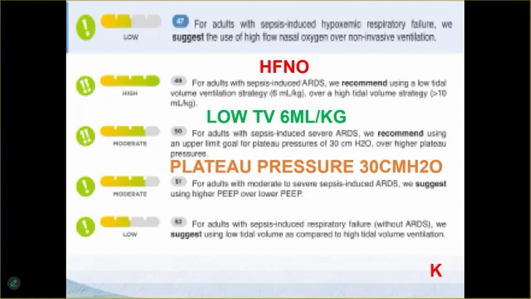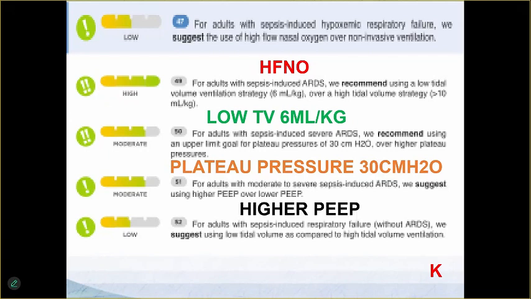Okay, the next thing is about the pressures. Now, the recommendation is very strong, evidence is moderate. Apparently, we are not supposed to go more than 30 centimeters of water with our plateau pressure. We have to keep it down, we should not go on very high pressures. So that is the recommendation given for that. Then, in those days we used to go on PEEP from a low value to a higher value. But right now in this recommendation, the level of evidence is moderate, and it's a weak recommendation though. They say go on a higher PEEP initially rather than going on low PEEP.